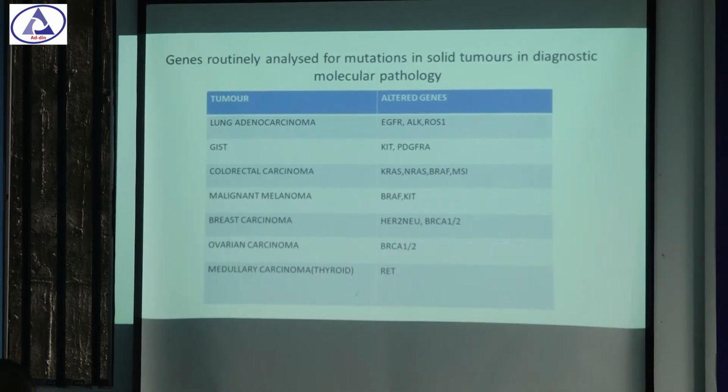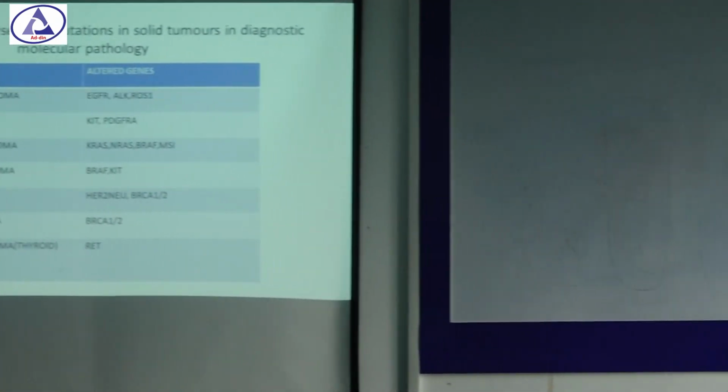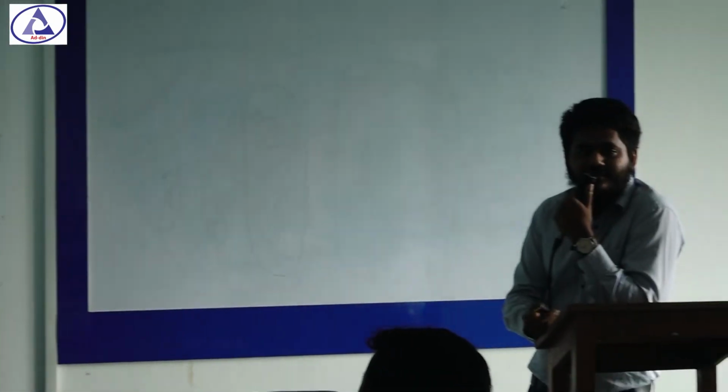The importance is that if a patient is positive for BRCA1 or 2 mutation, she has the chance that she has an ovarian malignancy, and her family members may also have this mutation. So they need to do regular checkups and even in some cases prophylactic or preventive surgery also.